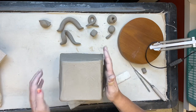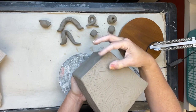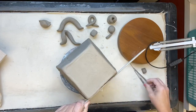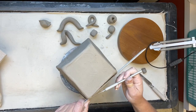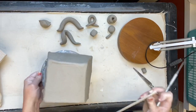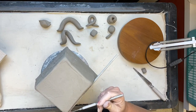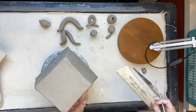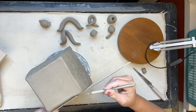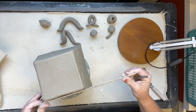But I want you to measure down from the lid of your box, I want about an inch at the most maybe, and then draw the line first. Now again, this is called a banding wheel because when you go around something like a pot or a box, it should make a band all the way around. So using a ruler, having some precision here, trying to make this straight. The hardest part about this is getting it to line up all the way around. So I'm gonna make just a straight line, and guess what? If I goof this up, I can just use my thumb and blend it out. I'm not cutting into this yet. And with any luck, it'll match up all the way around.